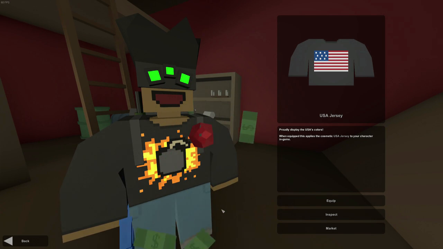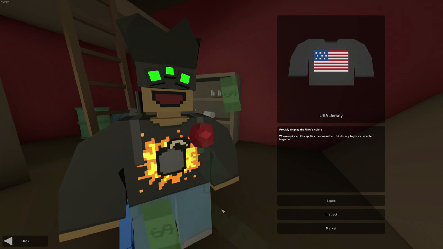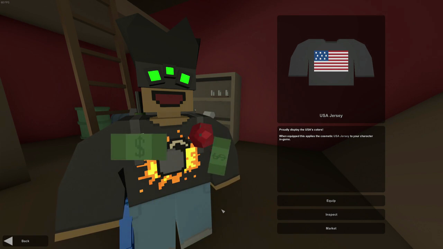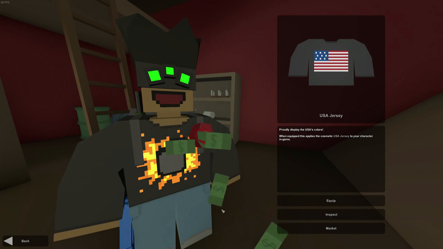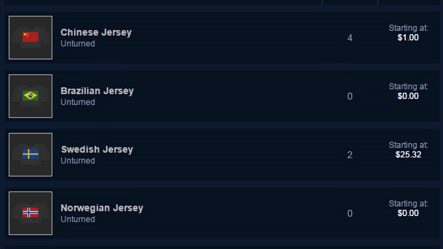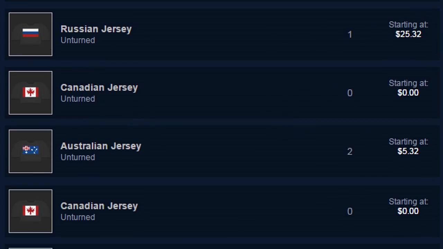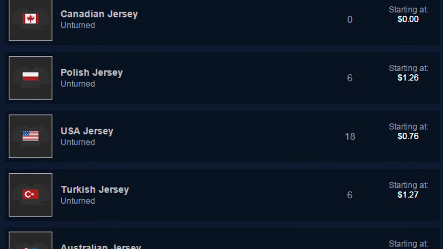Basically all the top countries that play Unturned all receive a jersey. Now, if you are playing the game in America, that doesn't mean that you're going to get a USA jersey drop. You're going to get a jersey drop of some random country, and if you're lucky, you might actually get a USA jersey. But yes, on the screen right now are all the different countries that you can get, and these are just new common drops, similar to the Ember t-shirt, fish shirt, heart shirt, and stuff like that.